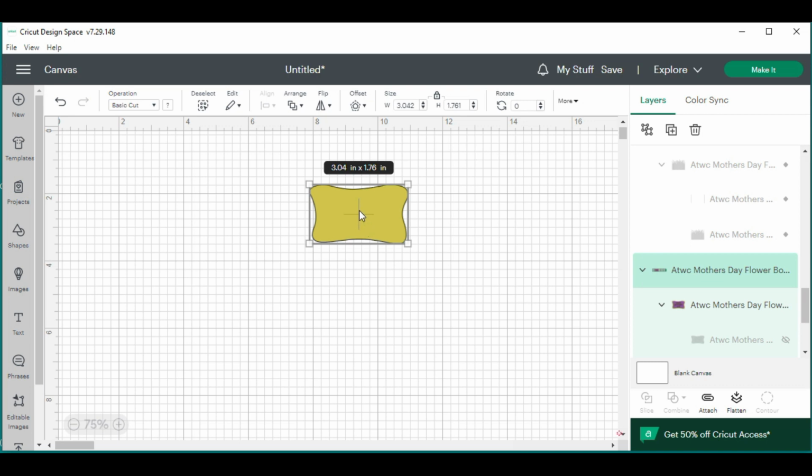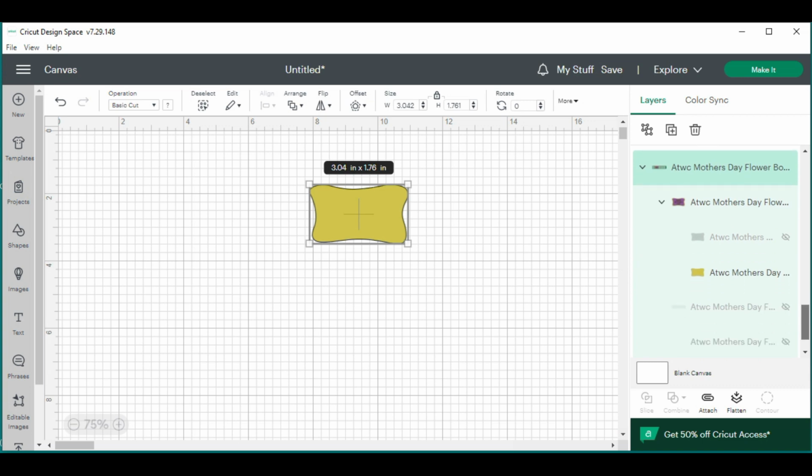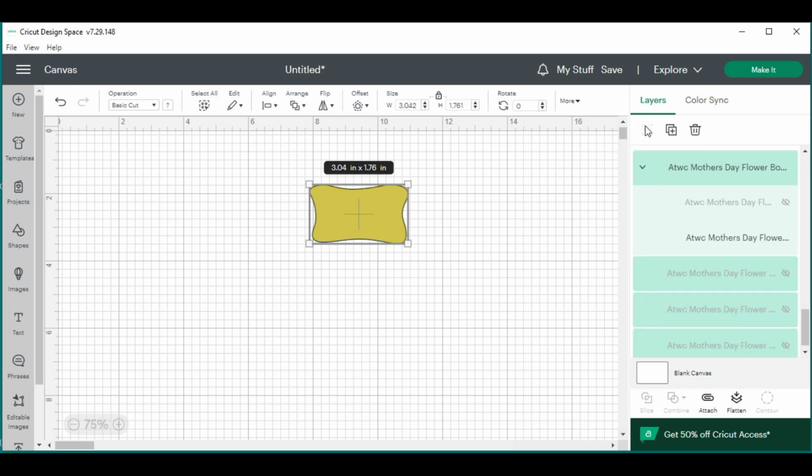You're going to want to select it because it's still grouped together with all of the other layers. So you're going to want to select it and make sure that it's highlighted in your layers panel. Select the ungroup button. And now you can go through and just delete this one layer.